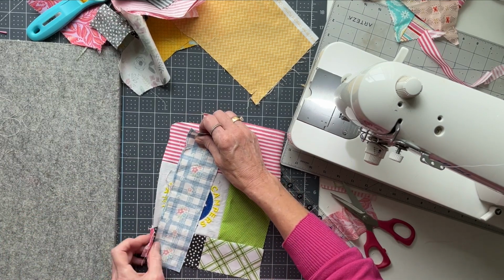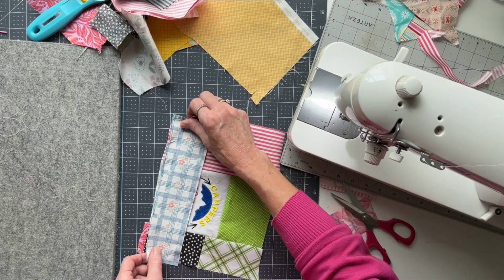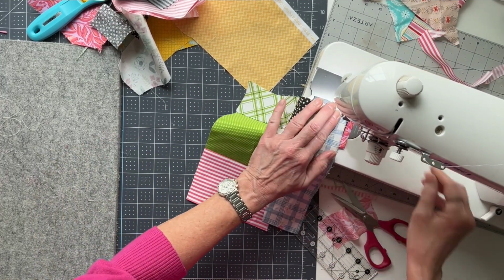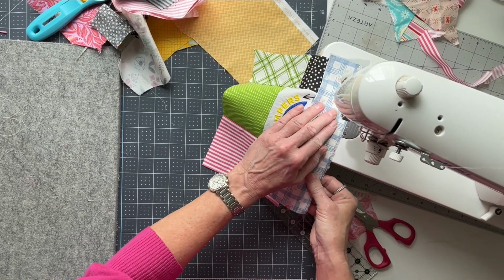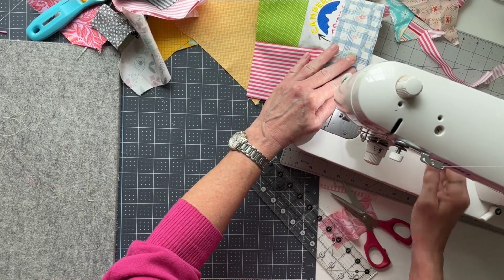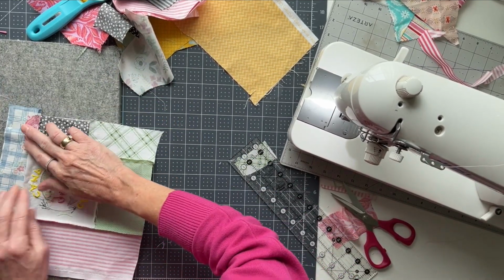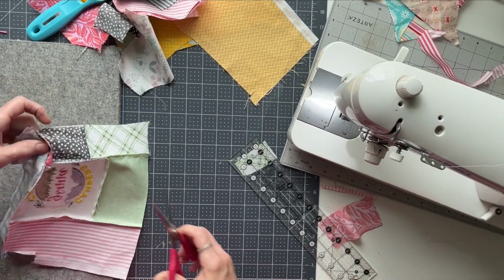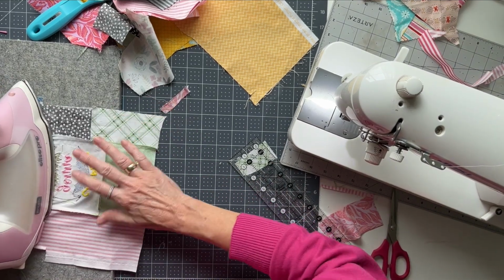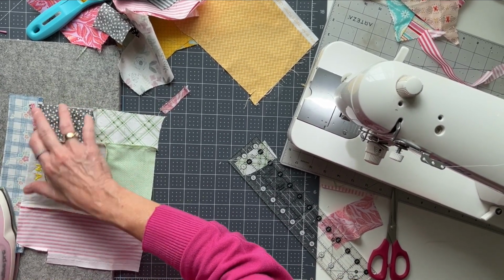I'm going to add, see this, I didn't have a whole lot of that pink down there. I should have lifted that up a little bit more, but that's all right. We're just going to cover it up. So I'm going to add this one, raw edge to raw edge, pretty sides together. Again, I'll look at this side. So I can cut this little piece off. It's just extra. So the beauty of this is that you can really just grab your scrap bin and have some fun.